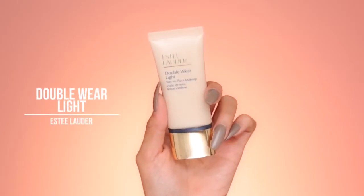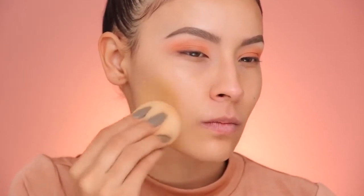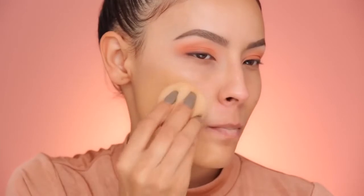Moving on to the face, I'm using the Estee Lauder Double Wear Light Foundation, and this is in the shade 3.5. Gotta give myself a nice little tan. My face is pale. And I'ma go hard, and I'ma go hard.